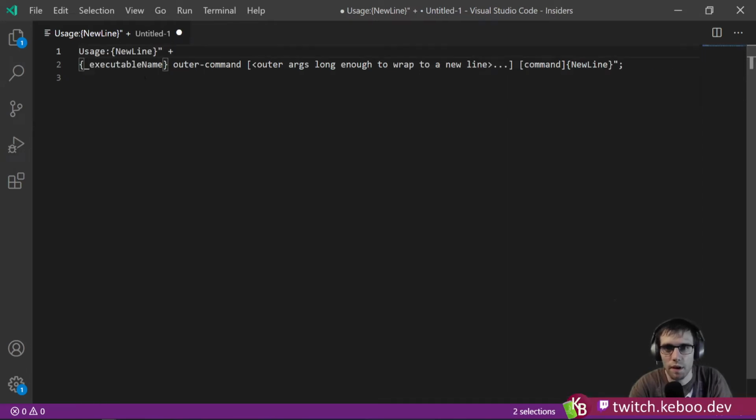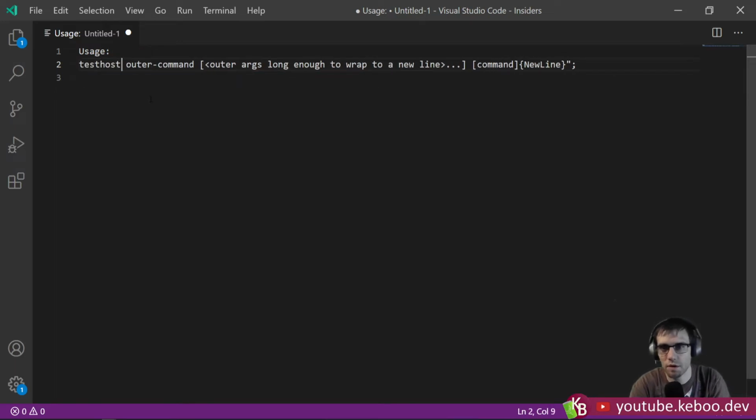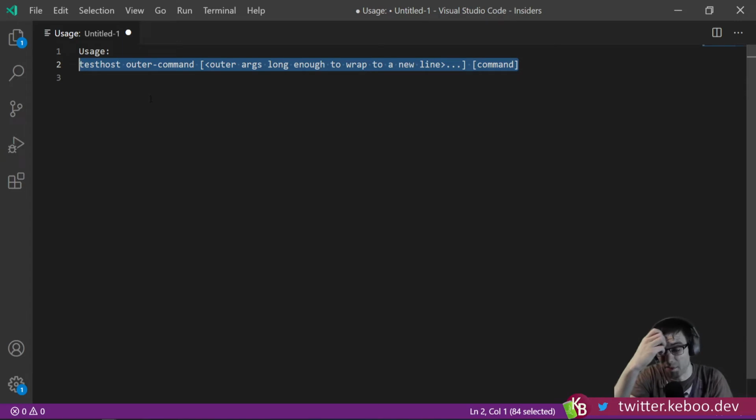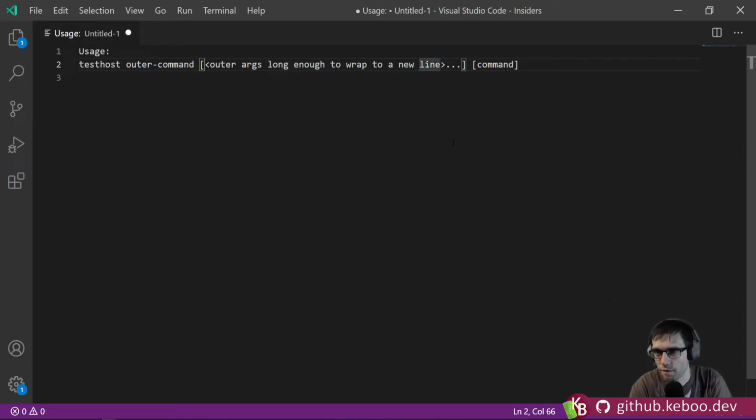That goes away. Let's see. I believe this is test host. Not 100% confident. And then all of you go away. So I may get this off by a character or two, but we will see. So that's 84 selected characters, so that's too long. So back in a little bit, something like that. 62 would be fine. 64 would be fine.